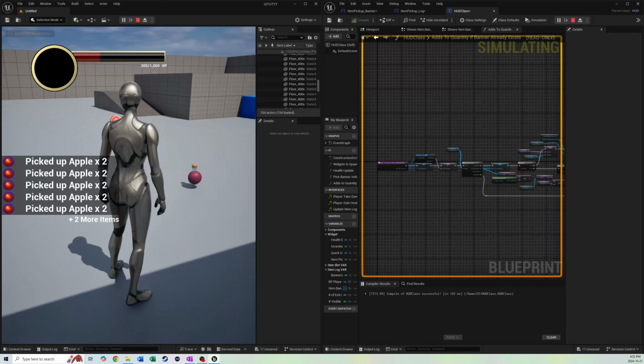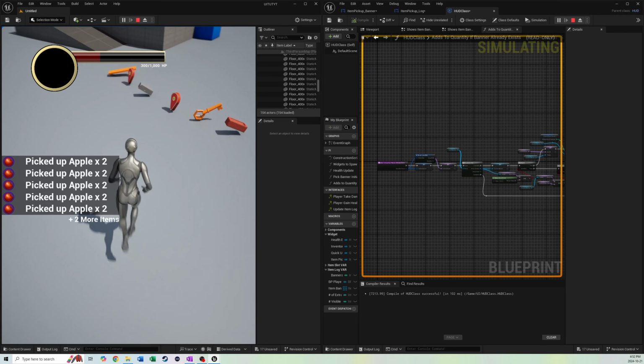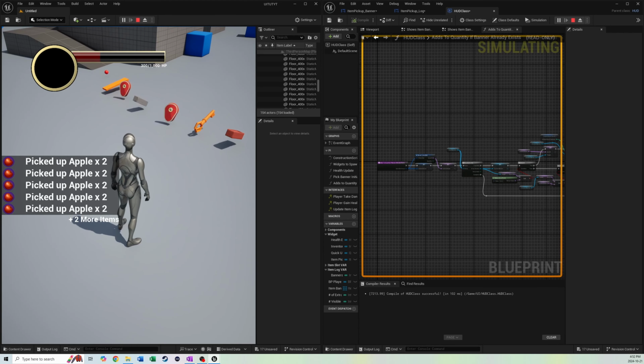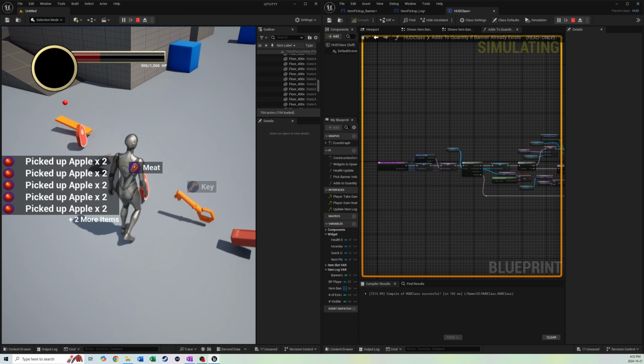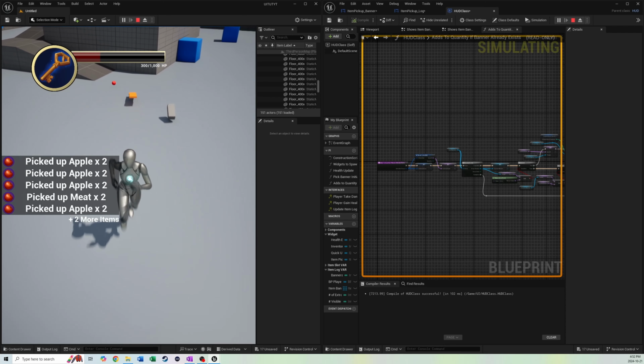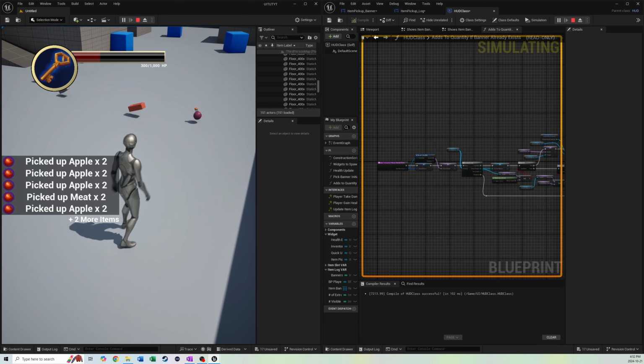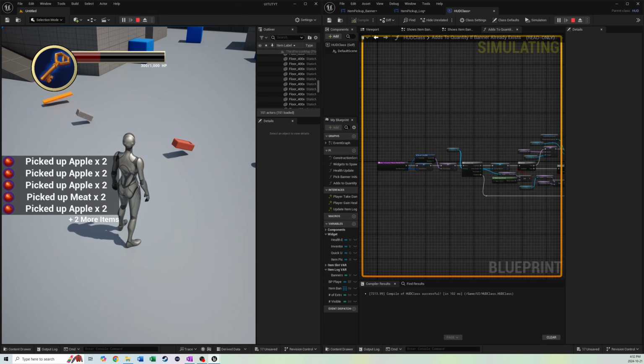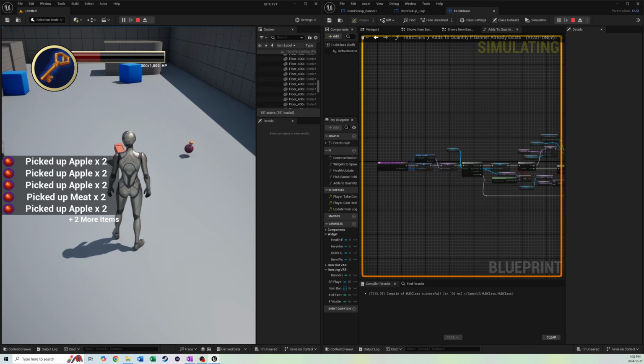The only time it's going to update is when we pick up the meat, because there's 2 pieces of meat, and the entire purpose of this particular function is to add more to the banner if there is already a banner that exists. So we'll pick up the meat, and you'll see that it says picked up meat. We didn't have it update the image because that's going to happen in another function. So picked up meat, we can see that text works.